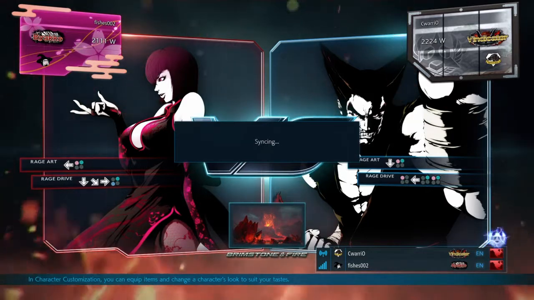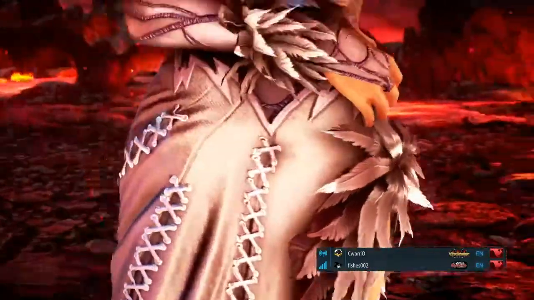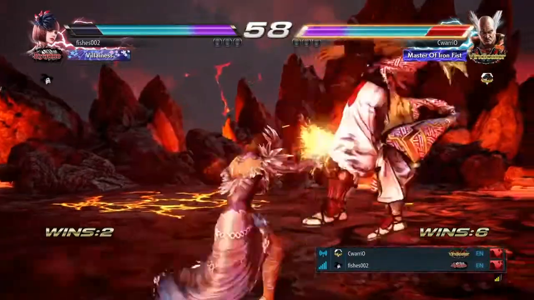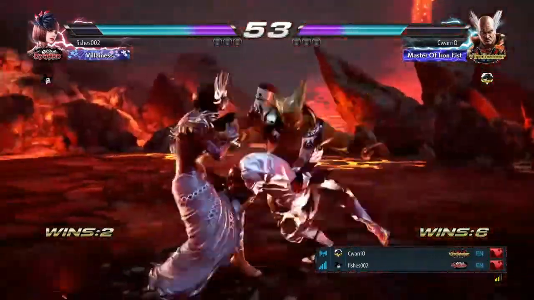So instead of just showing you guys the instances where I do catch them with down 4 3 1 4 on counter hit into the full combo, I just wanted to show the full matches. Why not, right?